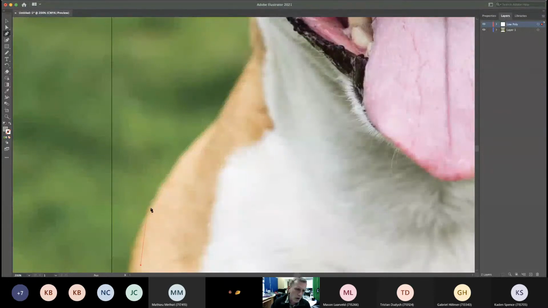Okay, so when you're doing this, you're going to draw an outline around your subject, and before we do it, I'm going to turn off my fill, and I'm going to add a stroke of something obnoxious like this green. I'm also going to give it a stroke of 2 points so that I can see it. The stroke won't be there in the end. Sorry, I undid too much there.